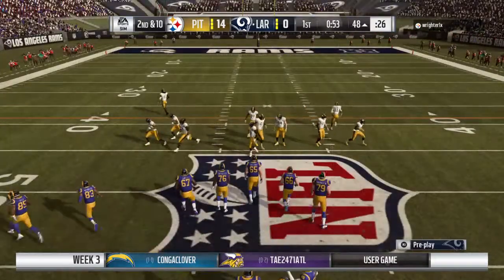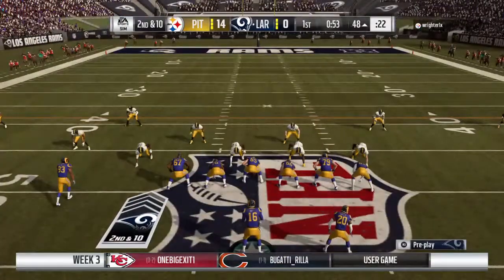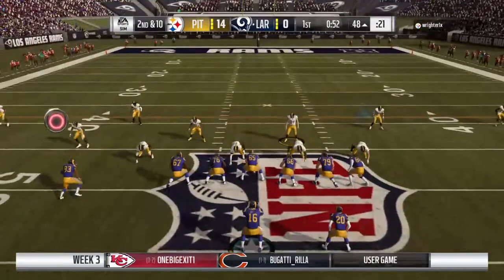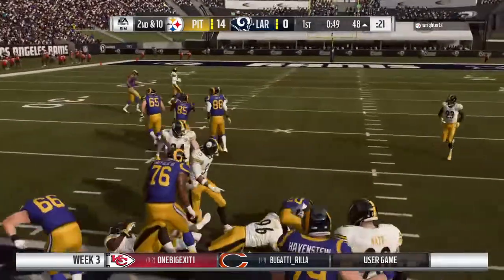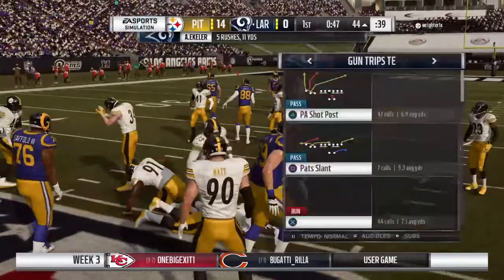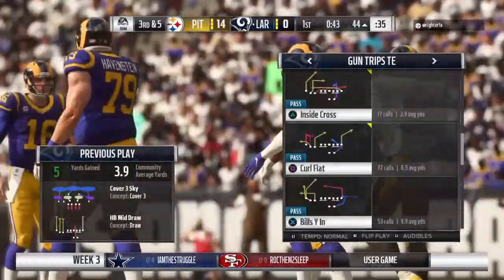After the incomplete pass, here now is 2nd and 10. They'll run it now out of the gun. And down to the 44, 5 yards that time. A quick burst there, and he nicely bit off a pretty decent gain.